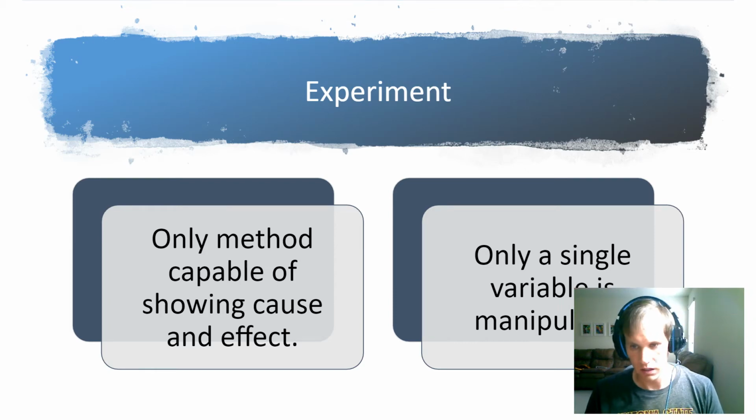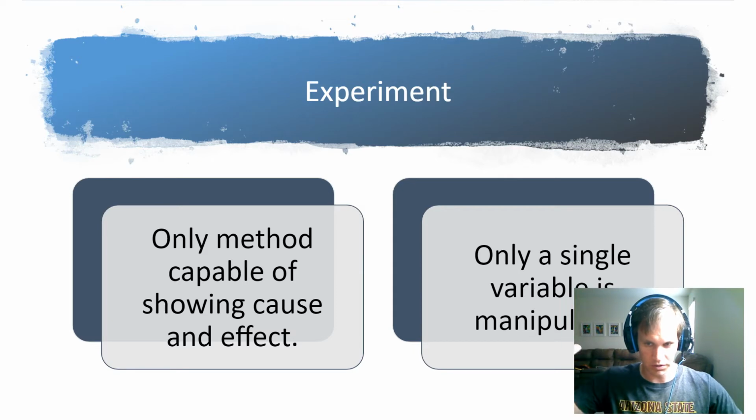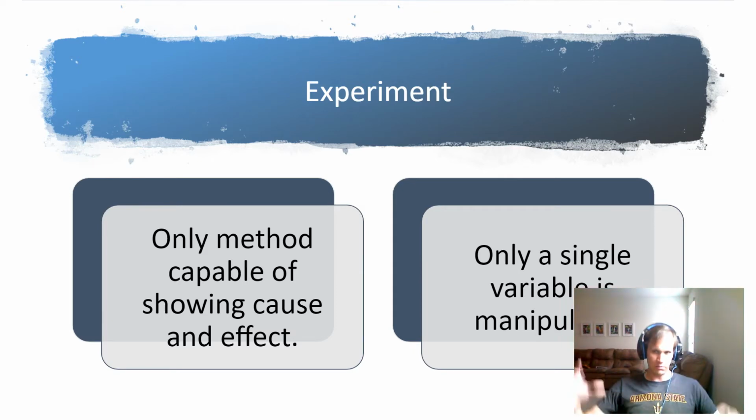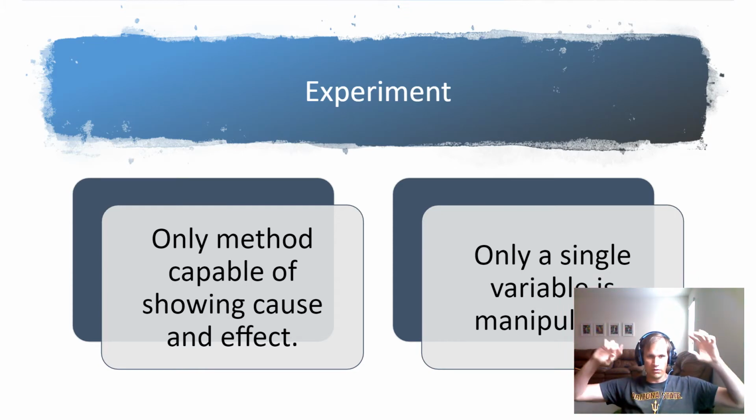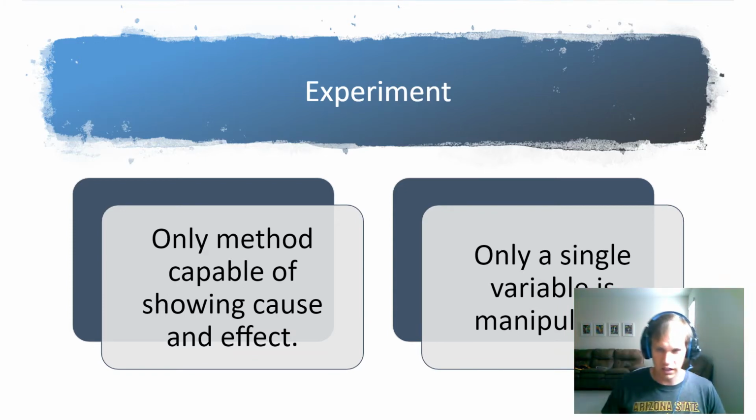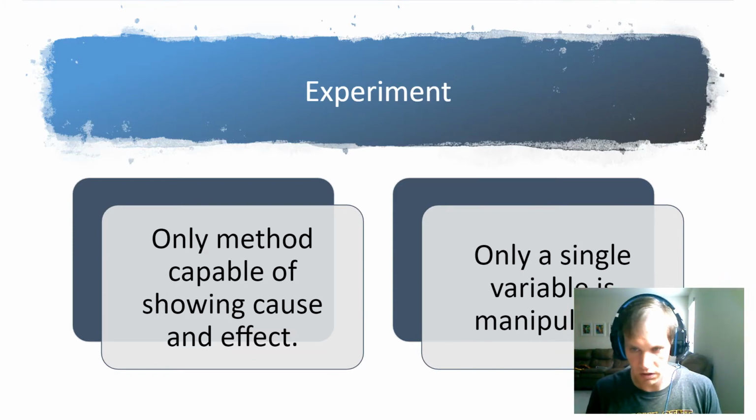So if you're not isolating a single variable, if you have two variables that you're changing, it's not an experiment. It's not cause and effect, because if you're manipulating two variables, is it this one that's causing the change in the dependent variable, or is it this one? You can't know. So if you set up a good experiment, you only have your one independent variable. That's the only thing you're changing, so that's basically the only thing that could be explaining a difference you see in the dependent variable.